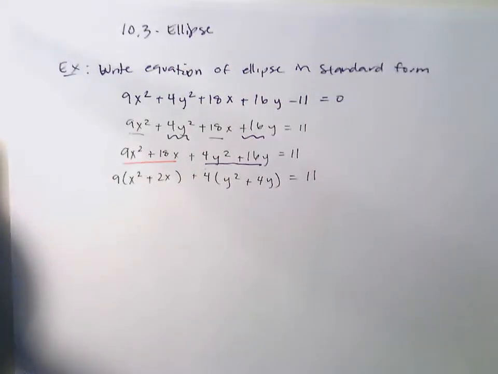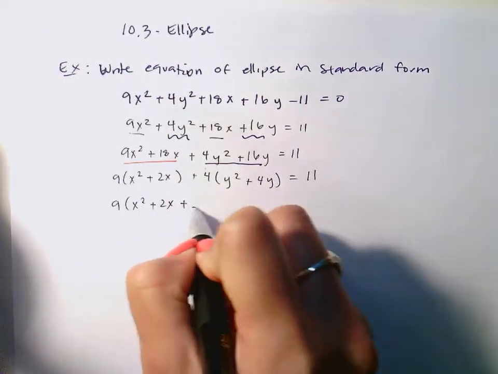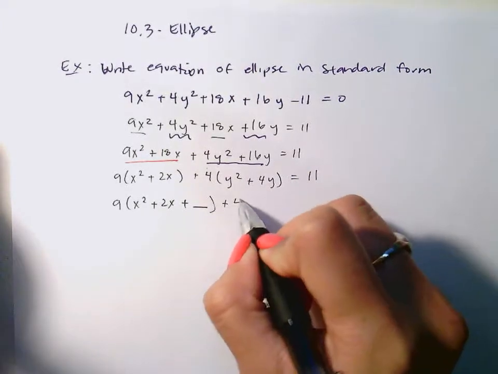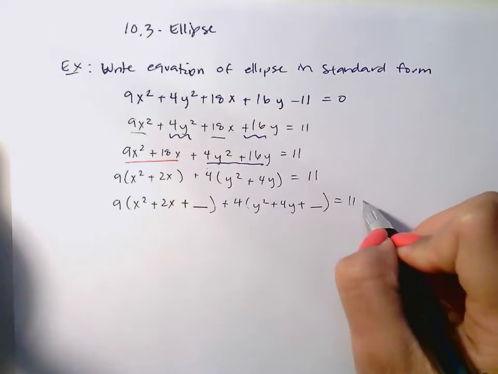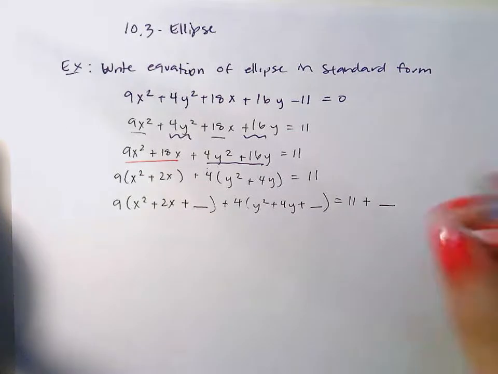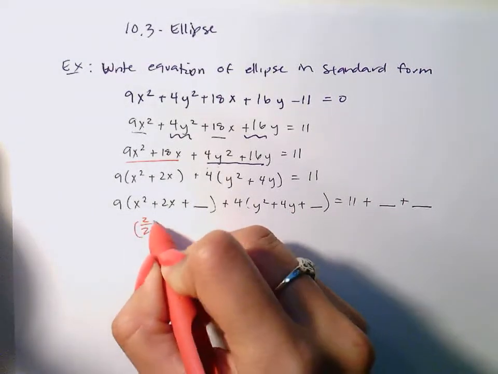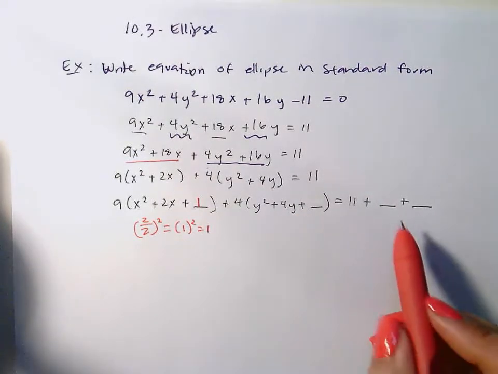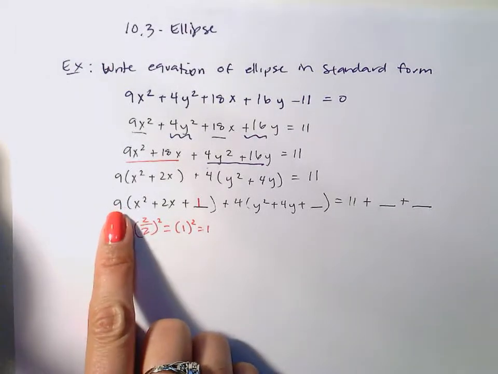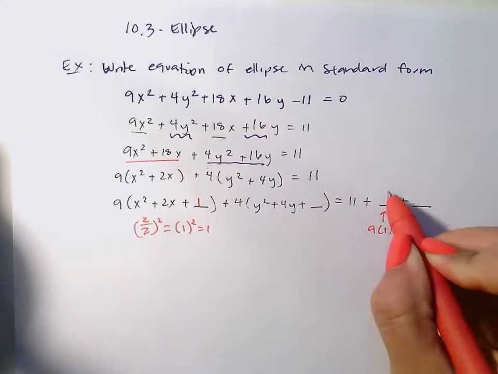So we still need to complete the square. So we're going to take 9 times x squared plus 2x plus something, plus 4 times y squared plus 4y plus something else, is equal to 11 plus what comes from the x's plus what comes from the y's. So let's do the one for the x's. We're going to take 2 divided by 2, and we're going to square this. This gives me 1 squared, so this is equal to 1. You put a 1 on the left side. Now on the right side we need to balance it because we took out a 9. We need to multiply 9 times 1, and that's what we put in here. So 9 times 1 gives me back a 9.